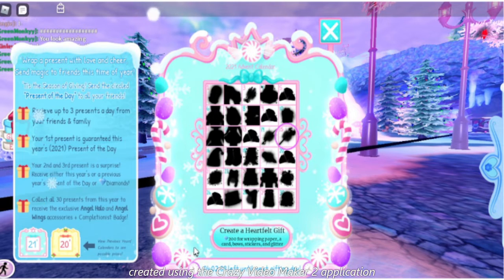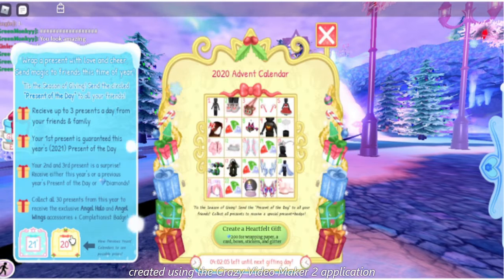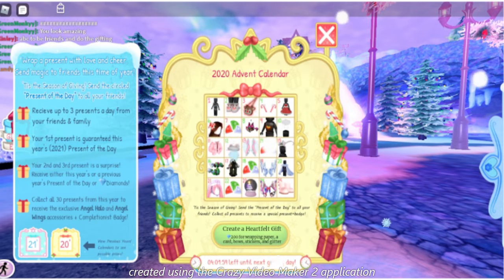It's pink and blue and adorable. I love all the candy and the cute sweets. This was apparently last year's advent calendar. Oh, I love these colors. Look at how pretty these gifts are. Oh, I would have loved the wings.